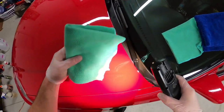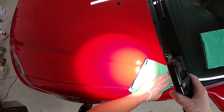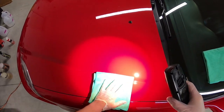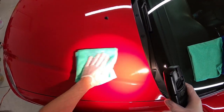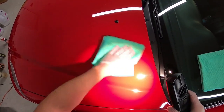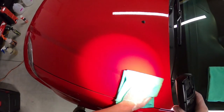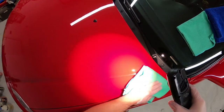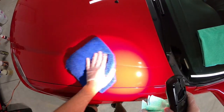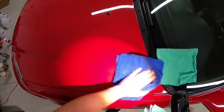We're going to take down our first towel and start knocking this down, and it will be nice and slick. Now the idea of two towels is you don't want to have any high spots, because when a ceramic coating dries, it dries above the surface. You want to make sure it's level so you don't have anything looking like somebody gave you a really bad clear coat job. So knocking it down with the first towel, take our second towel, come back through, and it just glides smoothly across. It's slick as freaking butter, man.